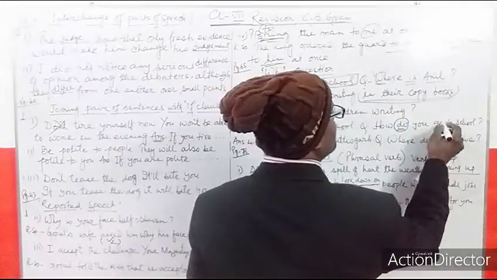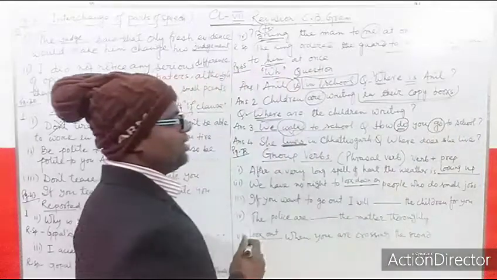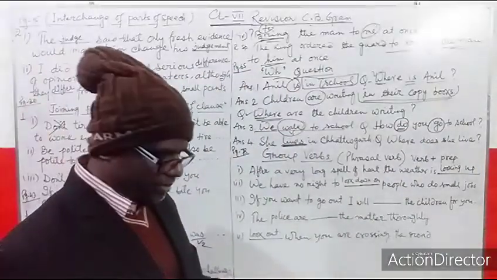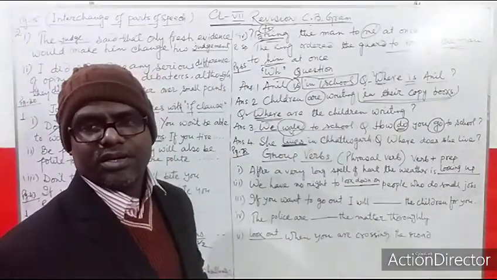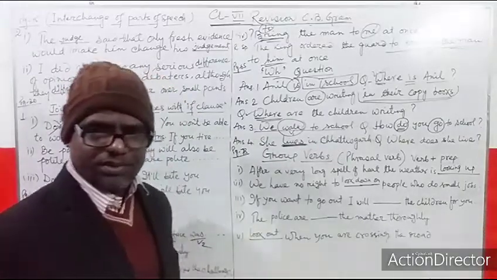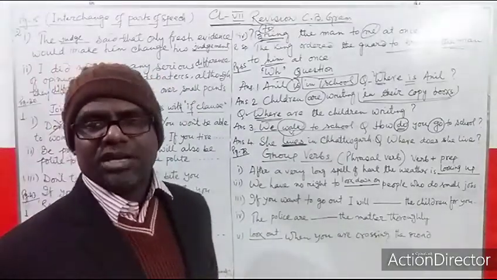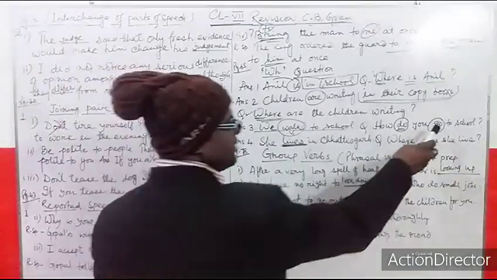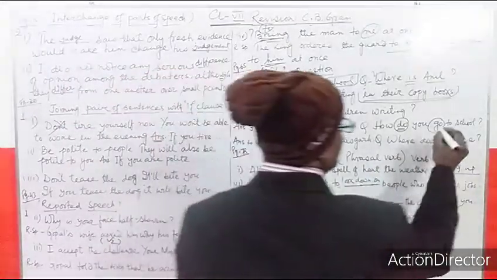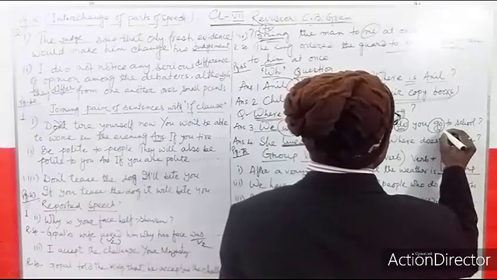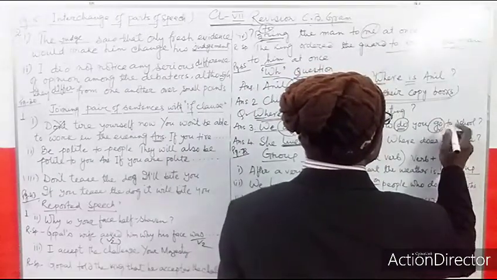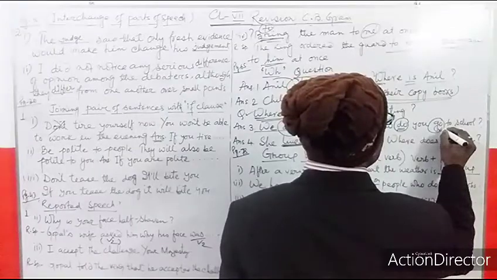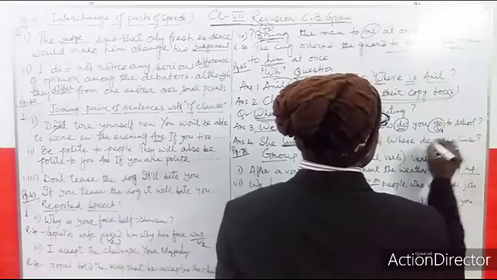After the do verb, we cannot use the second form or third form of the verb. If we use any main verb after do, that must be the first form. Here, go is the first form. We cannot use do and went, and not want. This is the first form.